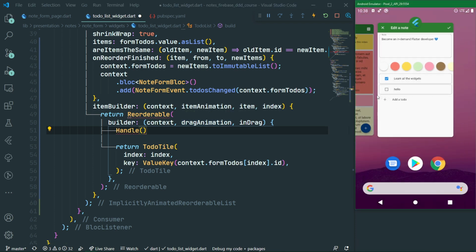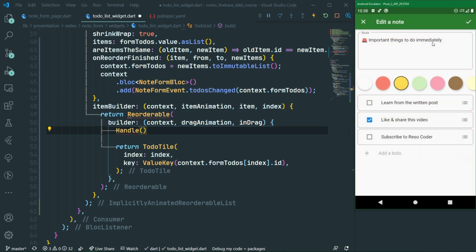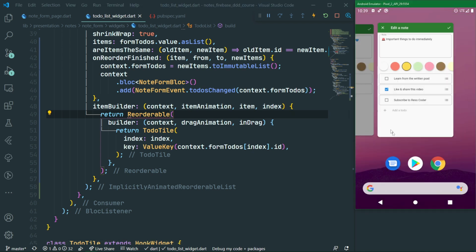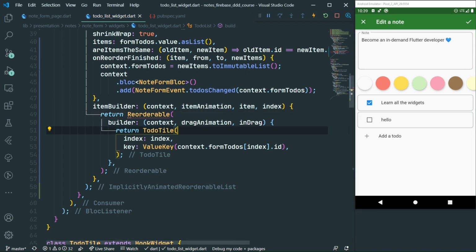For example, when we go to the finished app, now we have pressed the handle widget, right? So this is what's going on, and the handle works in close cooperation with the reorderable widget. But that is for some later time. What's now important is that we again have an error on the reorderable widget. So why is that?